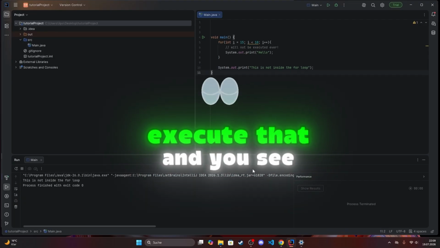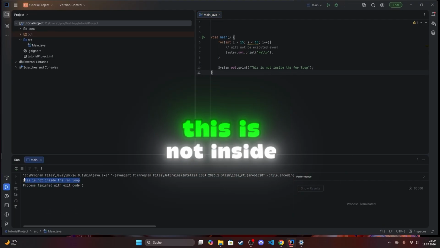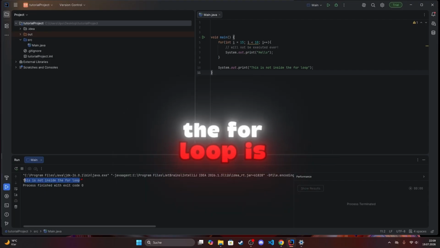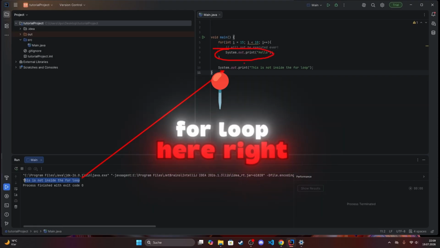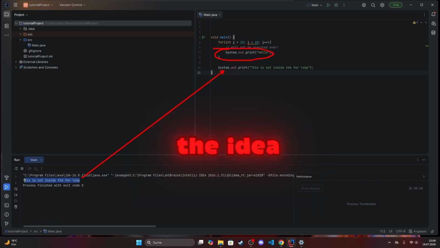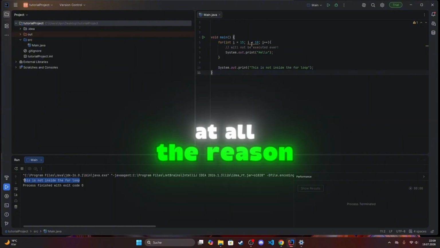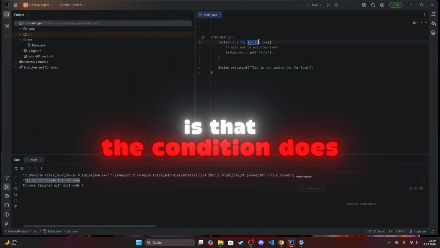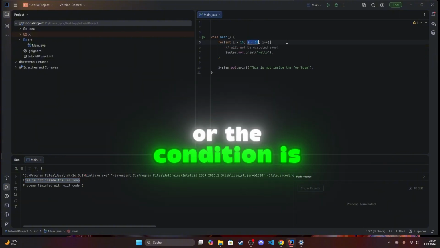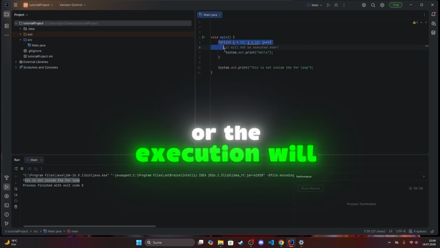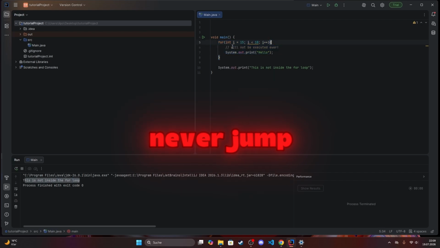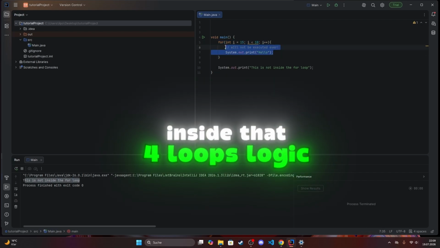Execute that, and you see the line this is not inside the for loop is being executed, and nothing inside the for loop here, right? I think you catch the idea why it's not executed at all. The reason is that the condition does not fit, or the condition is not true. This line will not be ever executed, or the execution will never jump inside that for loop's logic.